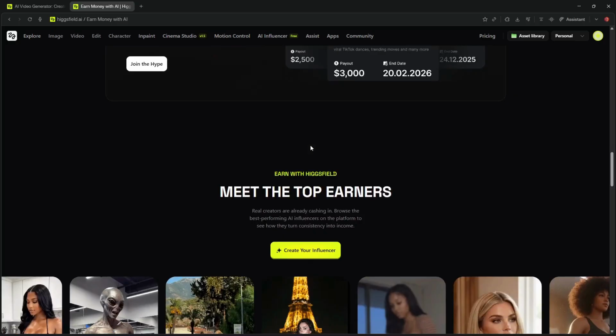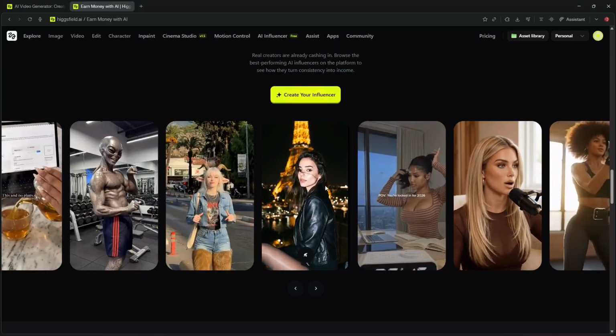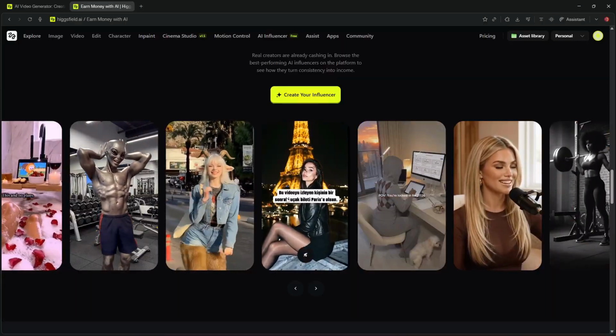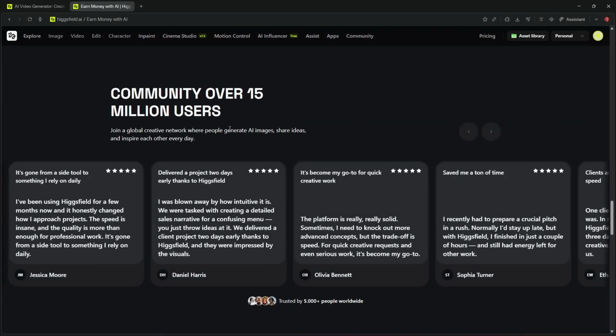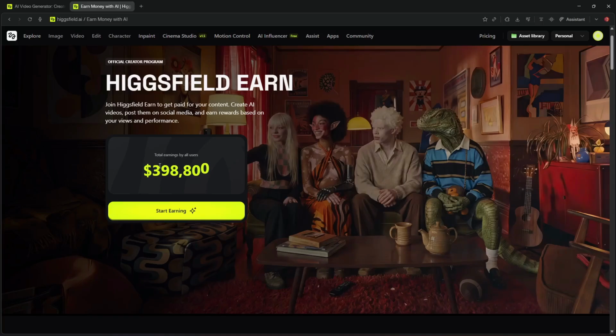If you are interested, you can just create your influencer and start creating the content and get money out of it from Higgsfield AI. So it's a really good opportunity, and you can see many users are doing the same thing with this. And there are more than 15 million users in the community. And if you see how much payment they all are getting, here you can see many creators are getting this payment, and these are live numbers, guys. It just keeps on changing. Once the user gets paid, you can see they are earning like $2, $3. Some are earning like $150, $200. It all depends on your social media reach and your post and your partnership with Higgsfield.